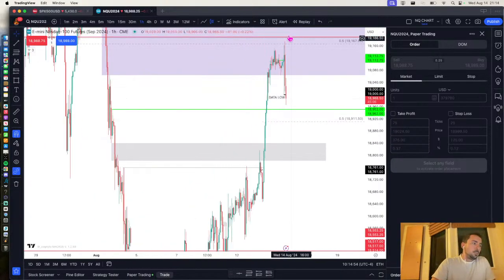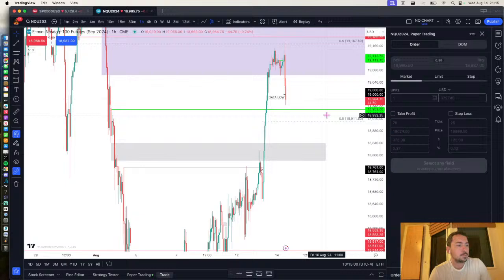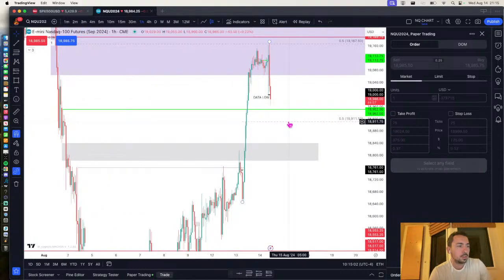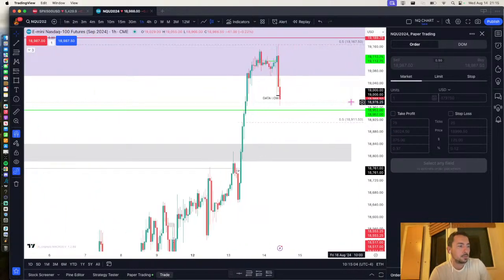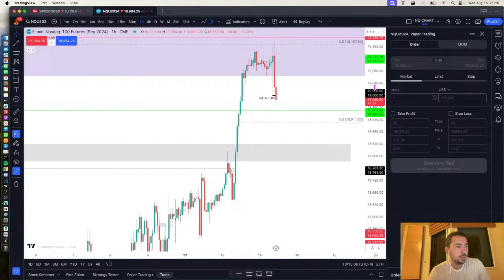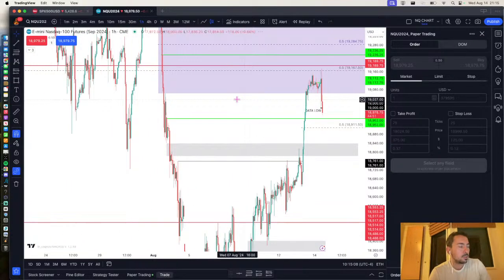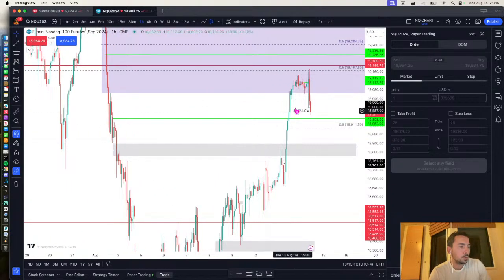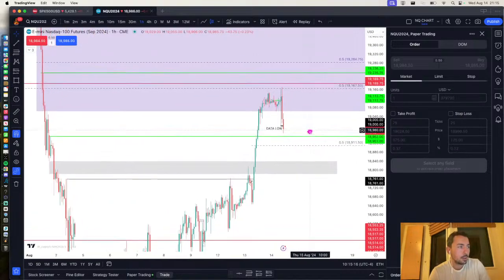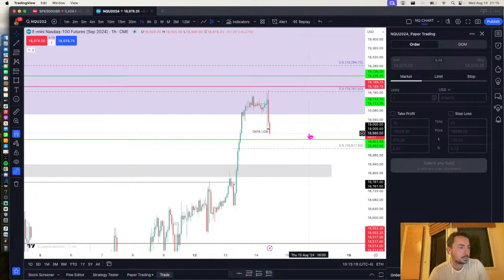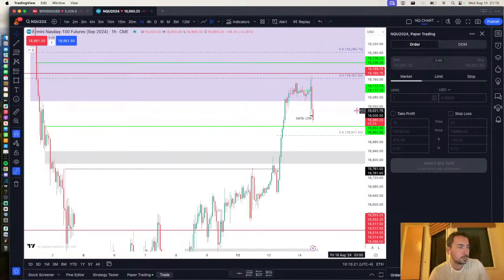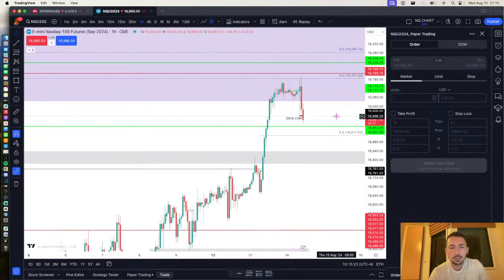Yeah, so now that we've rebalanced, I mean, we've balanced the 50% level, at minimum, we're probably going to go down to this 50% retracement at 18,911.50. That's where I think we're at minimum going to go. And it is designed to stop traders out, but this is just how the markets move. They move from 50% level to 50% level, sometimes to sell side, sometimes to buy side. There's not really much more you can ask for. This is how algorithms should move price.